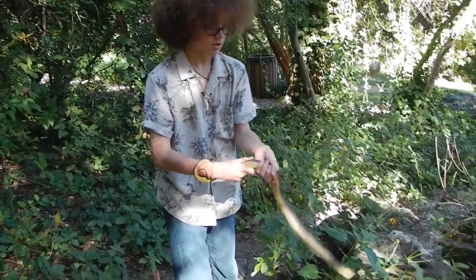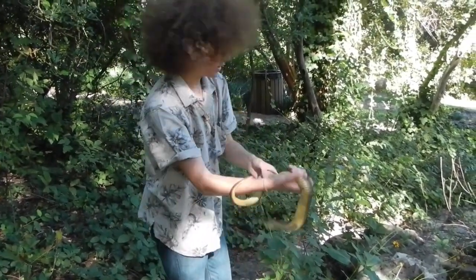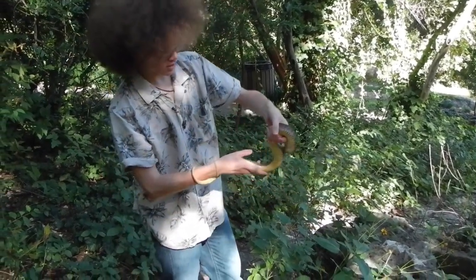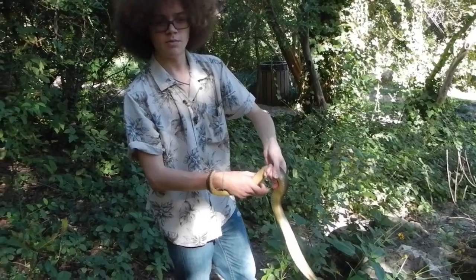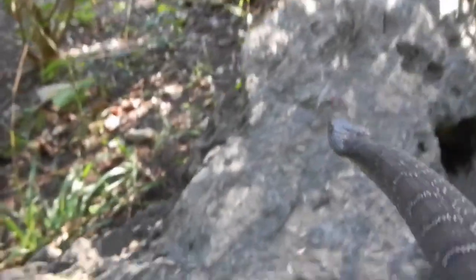You can see this guy's about two and a half feet long. We're going to release him back where we found him. He's up above the Japanese garden, so he's gonna be eating mostly minnows, maybe baby koi if they show up, frogs, toads, stuff like that. We're gonna let this guy back down onto the rock where I found him. There we go. Beautiful animal.